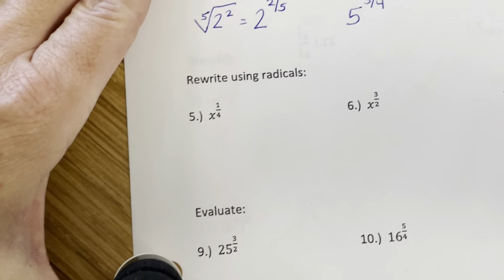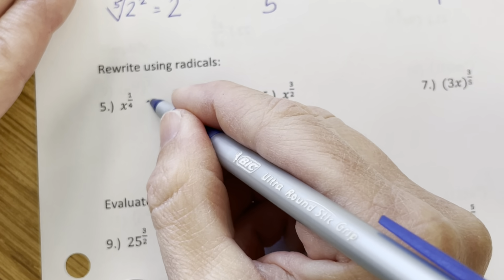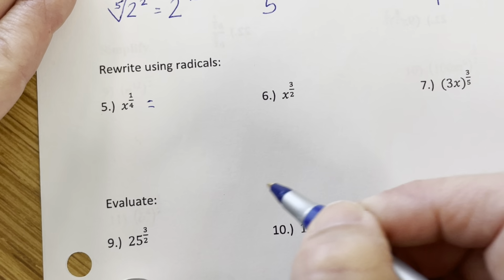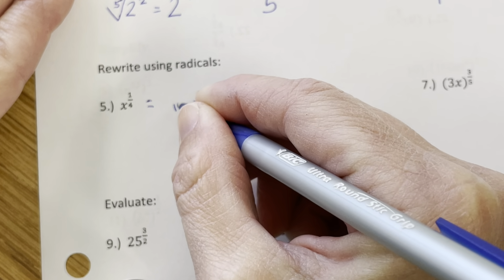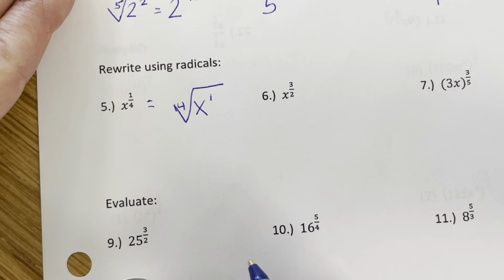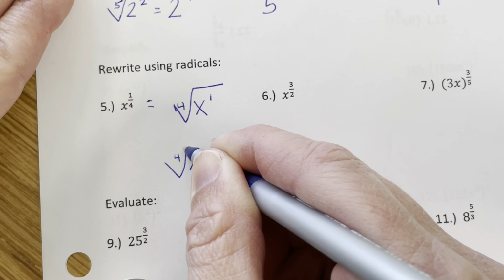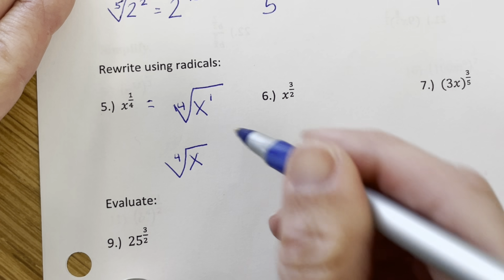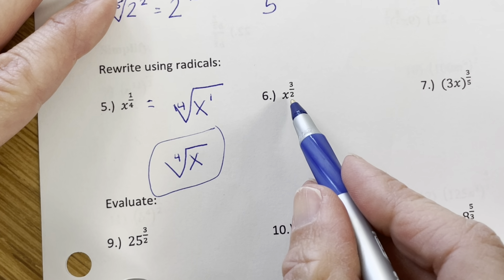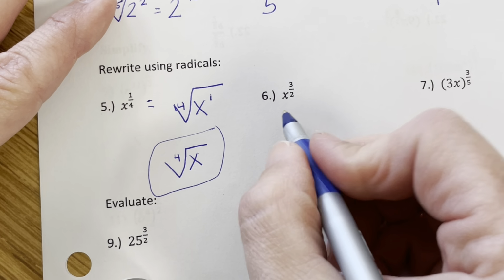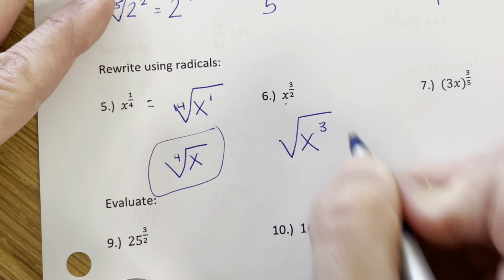The second part is going backwards. Now we're given the fractional exponent. Can we rewrite it? So let me do this one, and then you should try number 6. So this one's going to be x to the first, 4th rooted. In the end, I wouldn't leave the 1 there because it's just not something that we normally do in our notation. We would end it like that. Okay, this one, pause it and try it and come back. So to come back, this should be x to the 3rd square rooted.